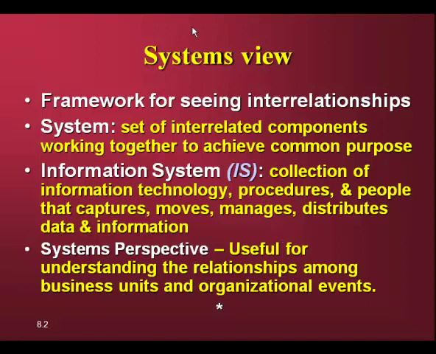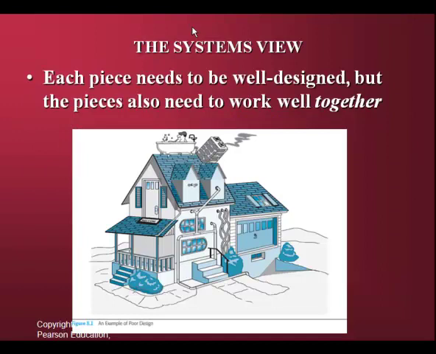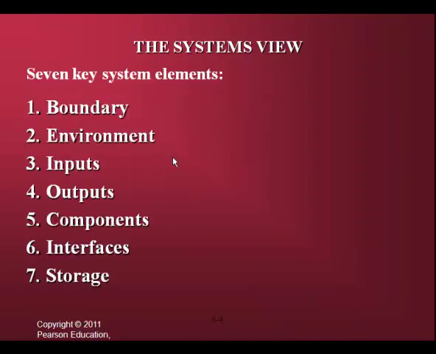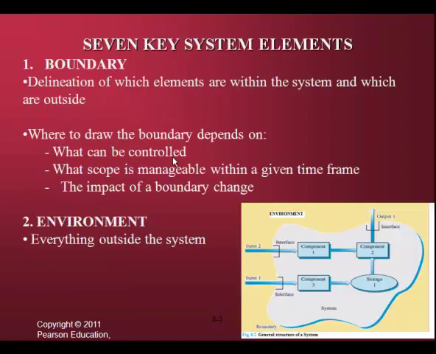A systems perspective is keeping in mind that each system is made up of subsystems that all must work together and share data. So in this particular picture we see an example of a system made up of small subsystems. The individual subsystems work. Here the door works, and this chimney we can see it works, and that guy's actually taking a bath. But if they aren't put together appropriately, then you have a very poorly designed system. So you want to make sure your design is correct. Even if the subsystems work, if they aren't put together correctly, then you're going to have a problem. So these are the elements of a system, and we're going to take a look at each one of these in the next few slides.